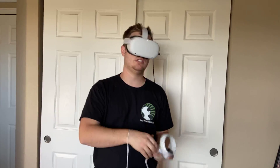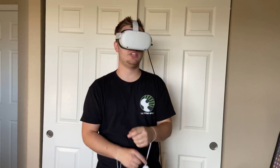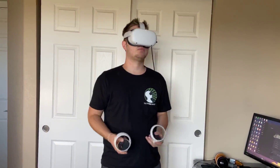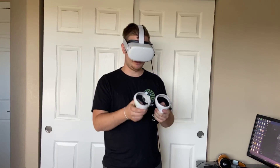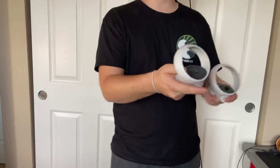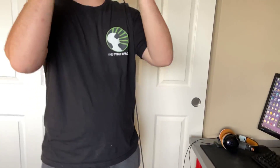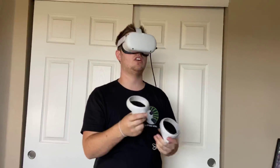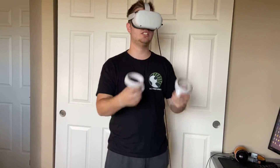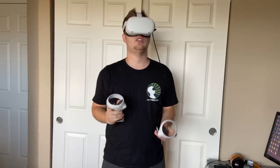I'm just going to go ahead and put these straps on. Once you're in Steam VR, everything works pretty standard and normally, so you can just boot up games directly from there. This button on this side is the Oculus button and that'll take you to the Oculus menu. Then this button on this side will take you to the Steam menu if you're using Steam Home VR. So I'm just going to boot up Pistol Whip from my Steam menu — this is a Steam game I have that I'm running through the Oculus Link into the Quest.